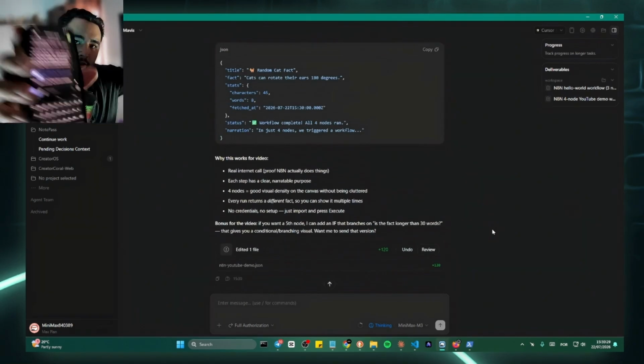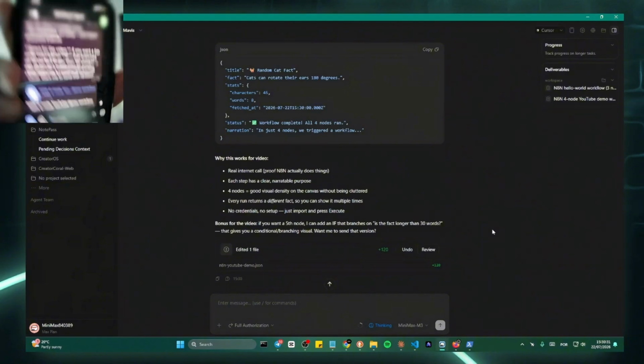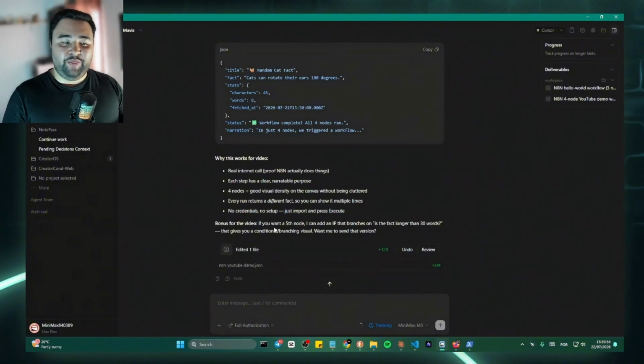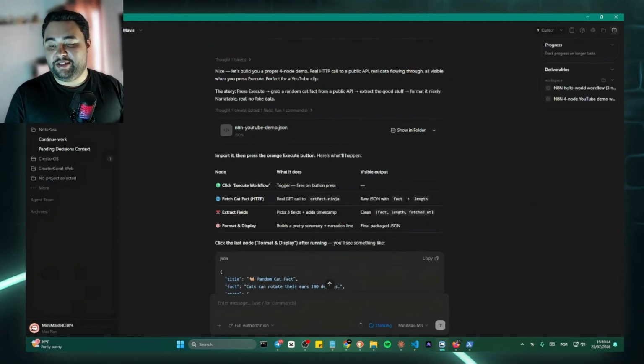As you can see, it gave me the .json file that we are expecting, and because it's connected to my PC, it also gave it to me right here. This is an amazing feature, guys.